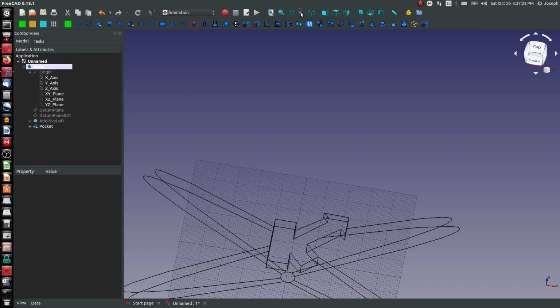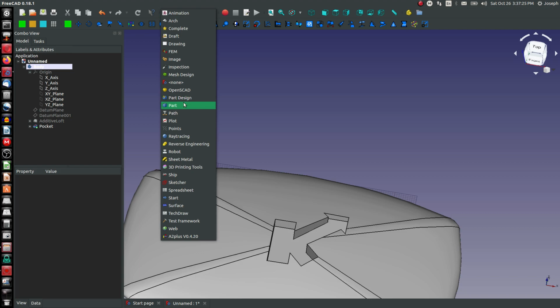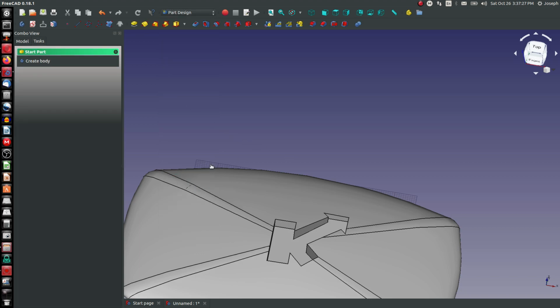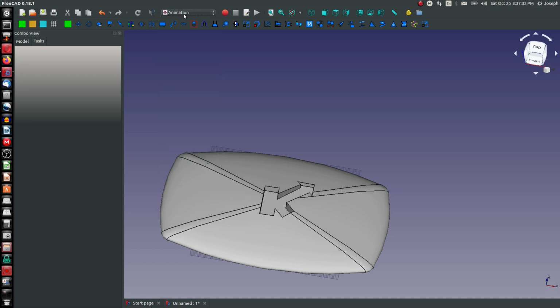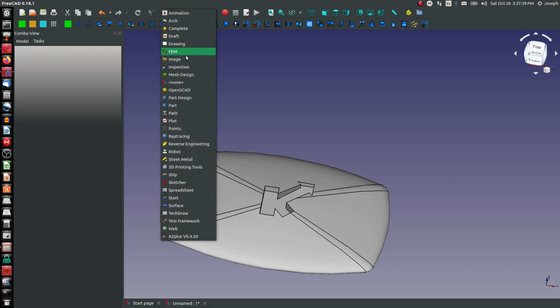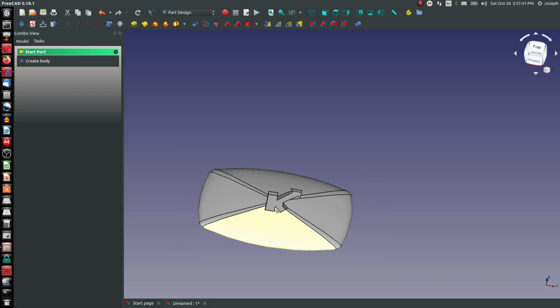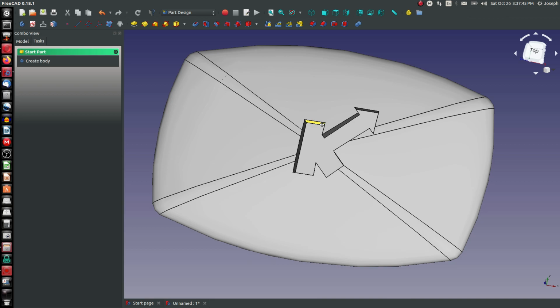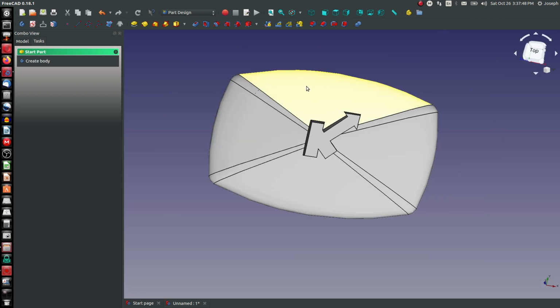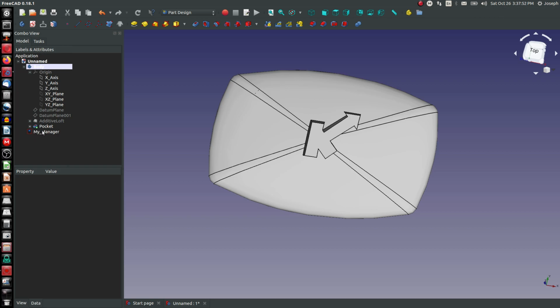Alright. Change our draw style back to as is. Go back to part design. I think we picked up some graphical display with the animation workbench though, so we'll get rid of that display with that. Part design. Alright, I think those arcs look a little bit too small of a radius, so I'm going to delete my manager here.